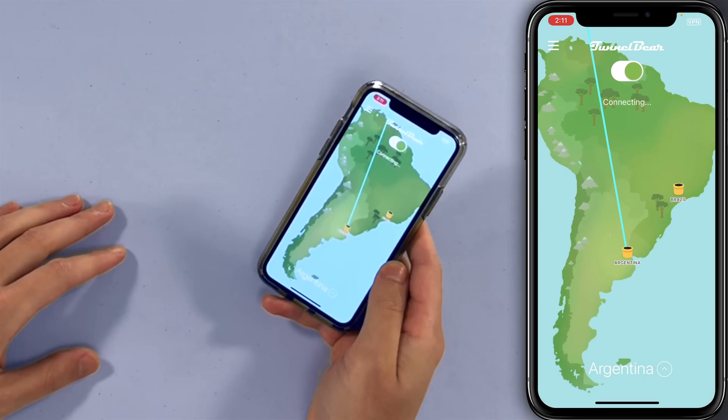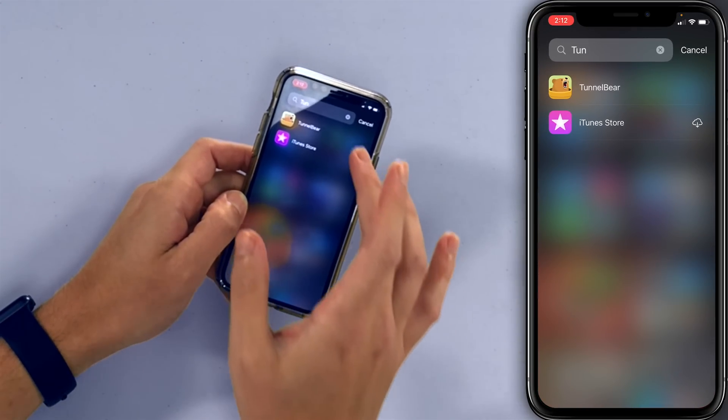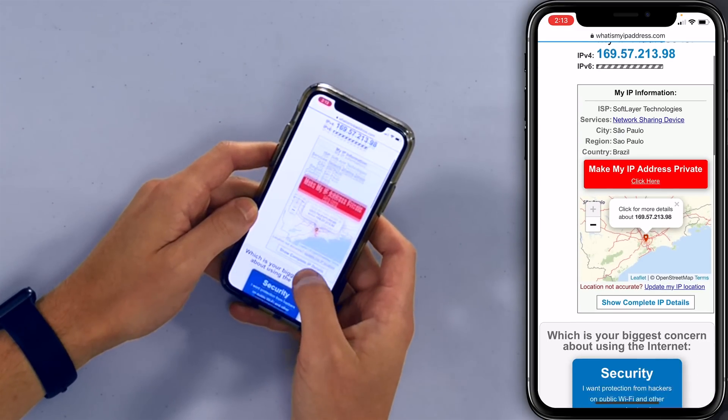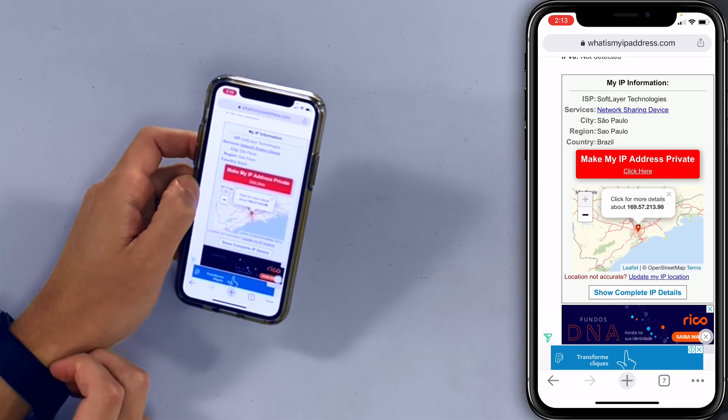The animation is great. I set it up in Argentina, but you can just switch — oh, I want to go to Brazil now. Let me show you what my IP looks like. I'm going to close out the TunnelBear app — the VPN will stay on — and open up Chrome on my iPhone. Searching 'what is my IP address,' it says that I am in São Paulo, Brazil. It's really cool and really easy to use. TunnelBear is very affordable — the monthly subscription is like $3.33. If you were to go to our website through this VPN, we would think you were in Brazil; our analytics would say someone in Brazil is looking at the website.